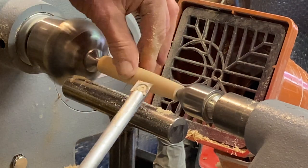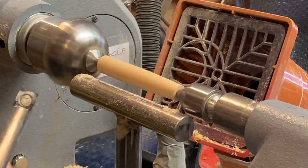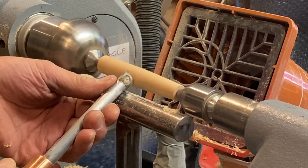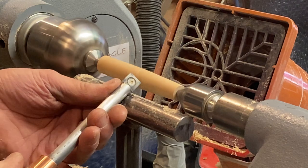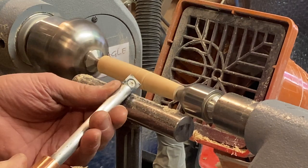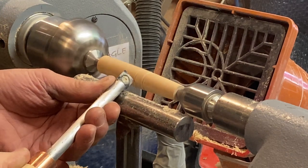Now we're going to go for our knee joint. Like I say, there's no measurements for this, I just look. I would say his knee joint's going to be around here. So I'm going to go in there, and I'm going to go in there. I'm going to do a little V-cut. Make it a simple leg. Like so. And a V-cut here.